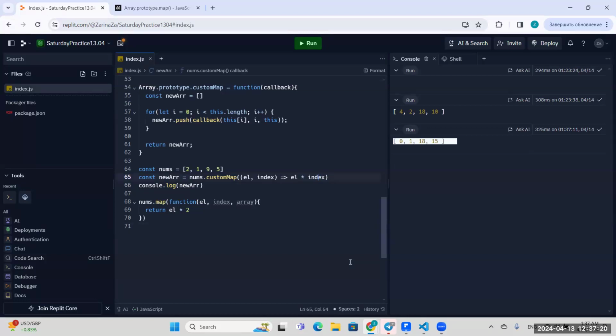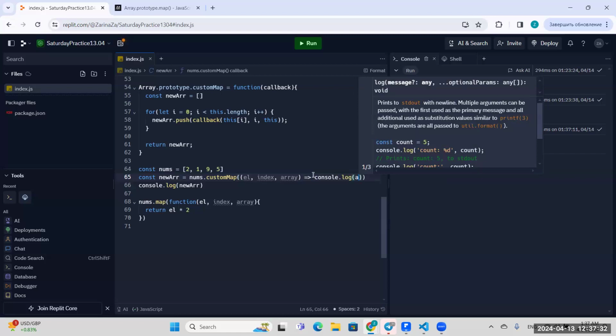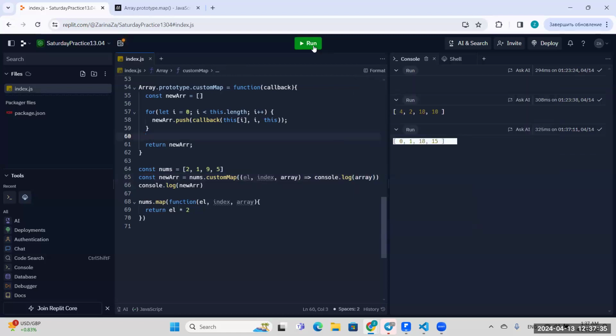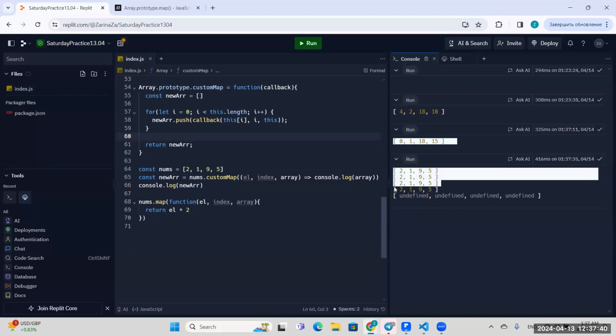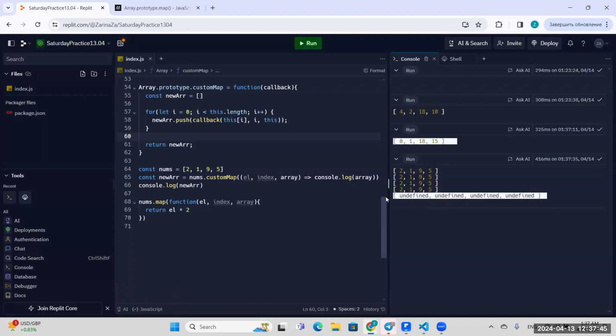And if we add array, let's say we just want to console log array. So why does the result look like this? Because you're not returning it. Exactly.